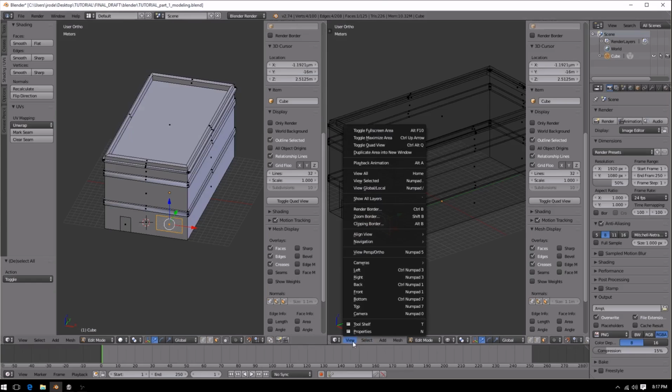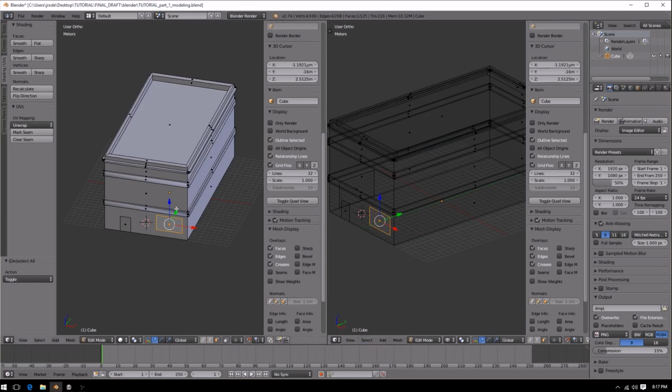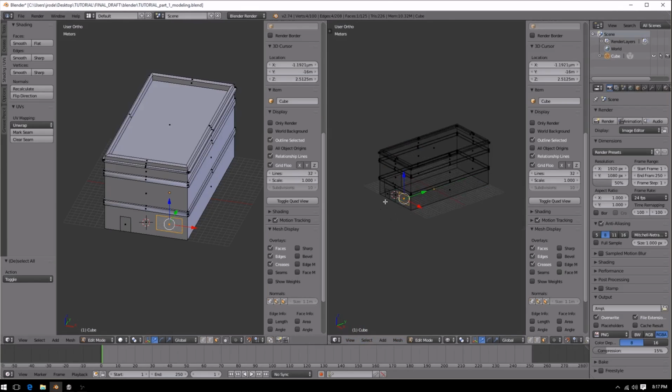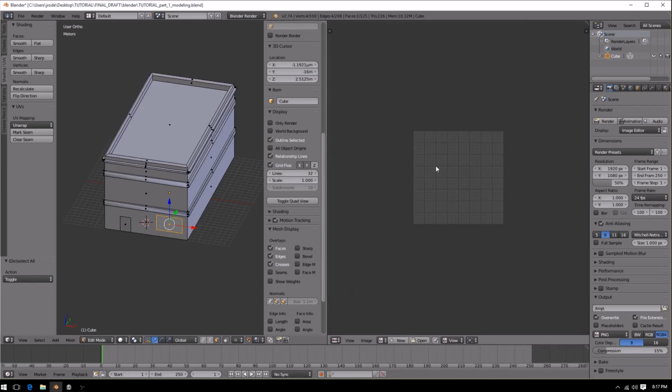And again, you can go down to this View button in the bottom left corner, and there are all of these different options here, along with all these other things. So basically, you can access so many different things in three different ways in Blender. Just remember that. What we're going to do is make sure your mouse is over here on this side and hit the little cube in the bottom left corner, and we're going to change this editor to the UV Image Editor. And it's going to upload blank.